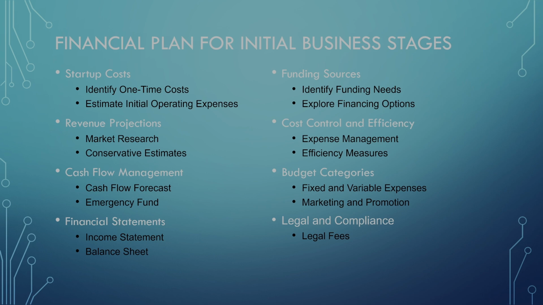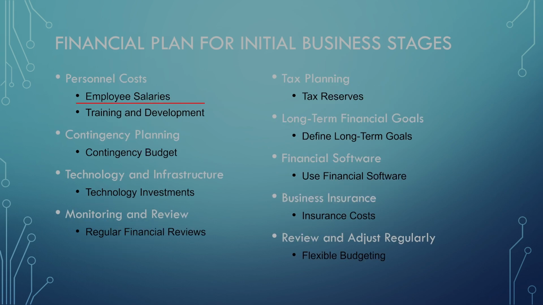Legal and compliance. Legal fees. Budget for legal fees associated with business registration, contracts, and compliance. Ensure that your business adheres to all legal requirements. Personnel costs. Employee salaries. If applicable, budget for employee salaries and benefits. Clearly define roles and responsibilities to determine staffing needs. Training and development. Allocate funds for employee training and development to enhance skills and productivity.